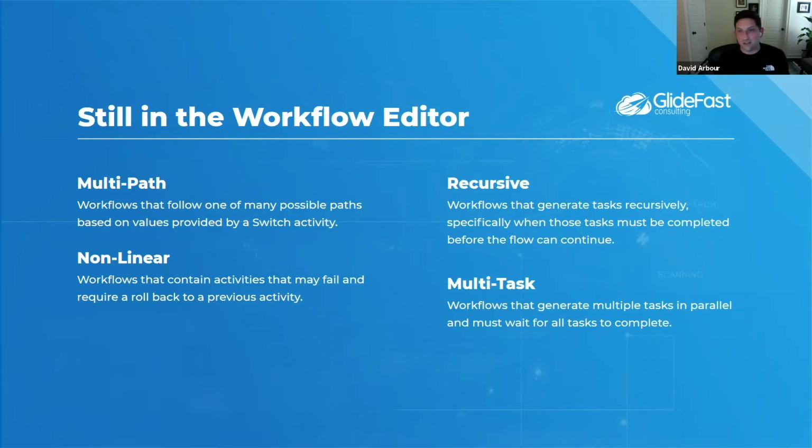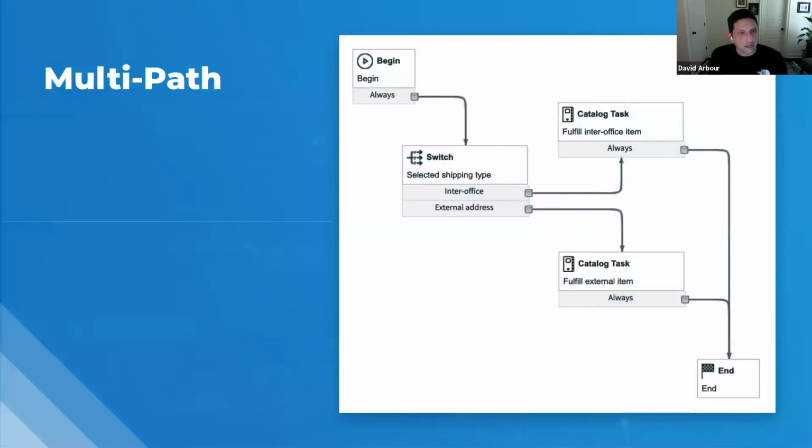In multipath, we're basically talking about workflows that could follow one of many paths, right? So typically this would be like a switch activity where you have a variable or a field that has a ton of values to choose from. You can technically do that in Flow Designer, but you're talking about possibly extremely nested if-then statements, or really large if-then statements, that take away the whole purpose of Flow Designer being simple, easy to read and easy to use.